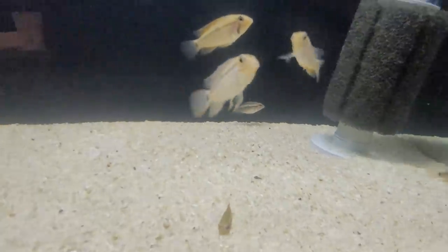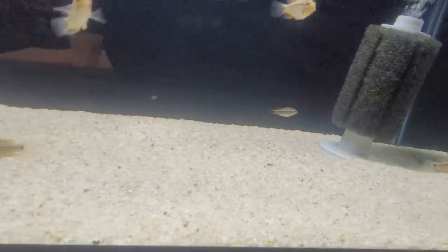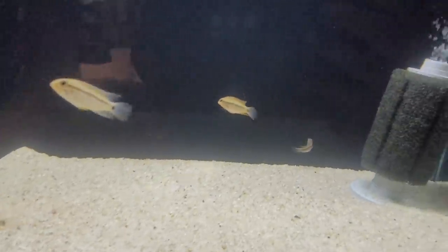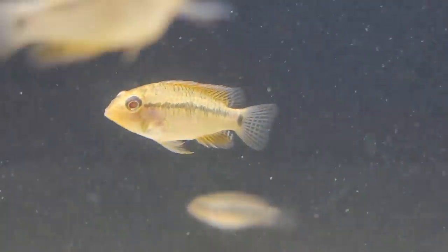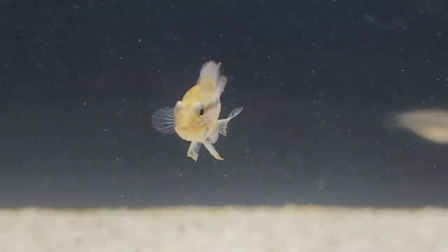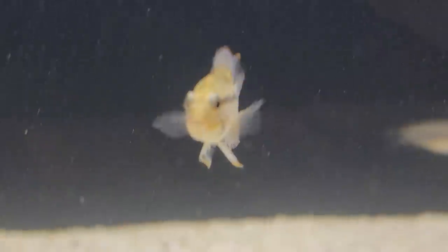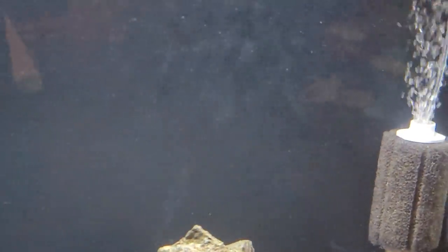We've got a pisto here with a nice subdued soft yellow peach white color. These are the Kaita River apistogrammas. This one is going to be a male — they're starting to show some color. This one is going to be a female. They've got some very subtle colors, some peach in them, and they're still coming into their own. They've got a crosshatch pattern on their caudal fin, which is very strange — and that's one of the main ways to identify the Kaita River apistogramma.